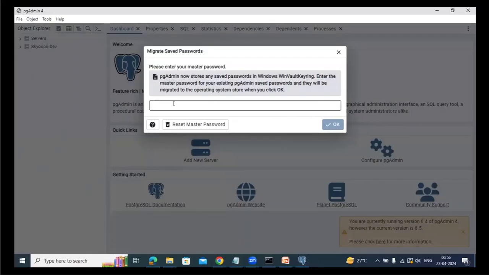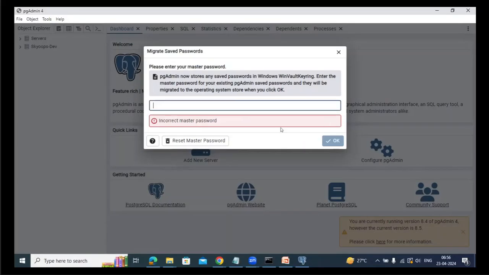Here you can see the master password. You can set anything, and if you want, you can even reset it. I am entering the master password. Let me try. This is, I think, incorrect. Let me reset it.